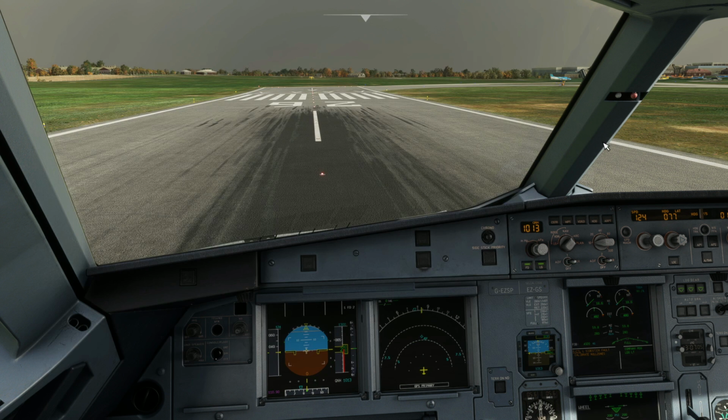So let me know down in the comments below what you think to this product. Is it something you would find very useful? I certainly will be using this to test different things, like various different sensitivity settings of the rudder pedals that I've recently got, side stick. We can practice the crosswind landings, and we can do it over and over again.